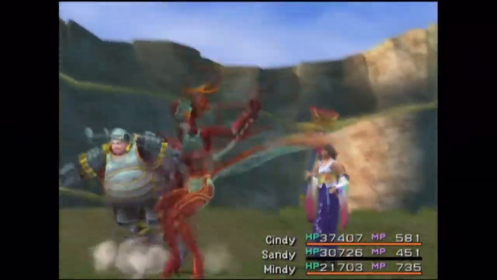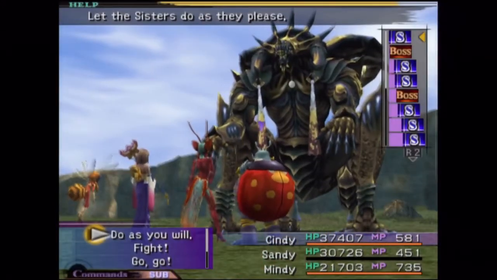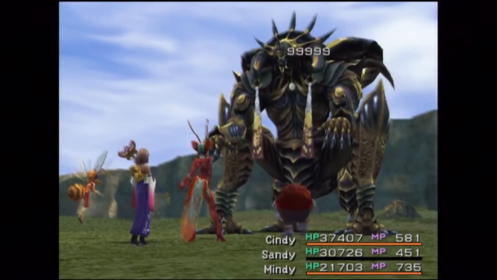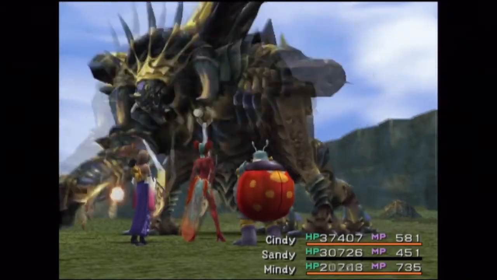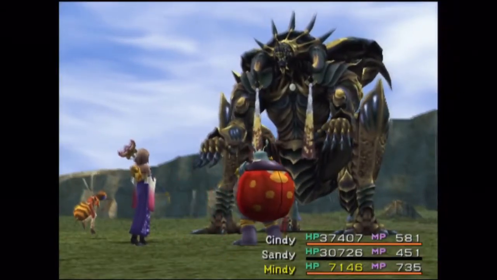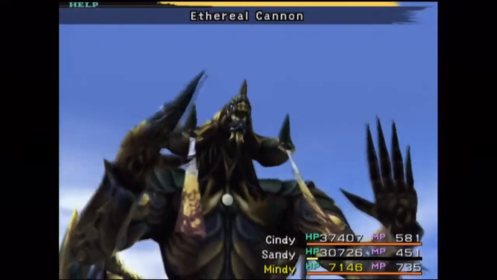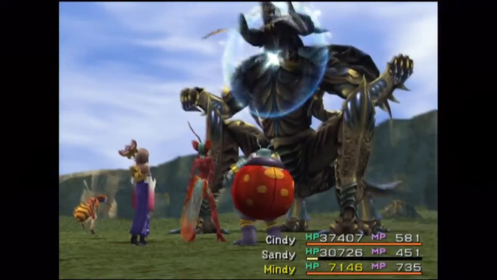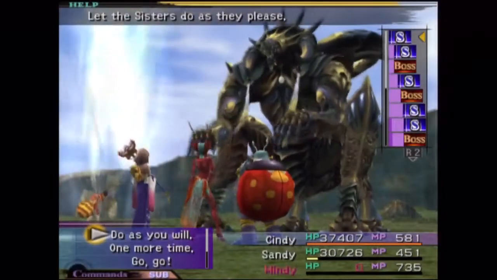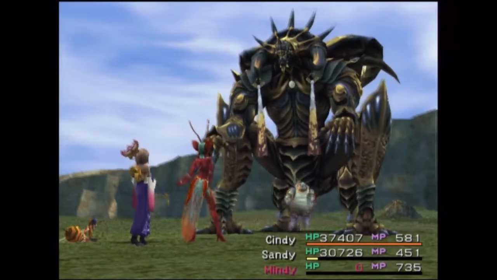So I'm going to go through these summons in reverse order of their deal. He actually is not too tough for the Magic Sisters, which is kind of nice. His ethereal cannon, though. And clearly he's based on the model for Omega Weapon. Considering he's hitting one target at a time, this is not horrible.